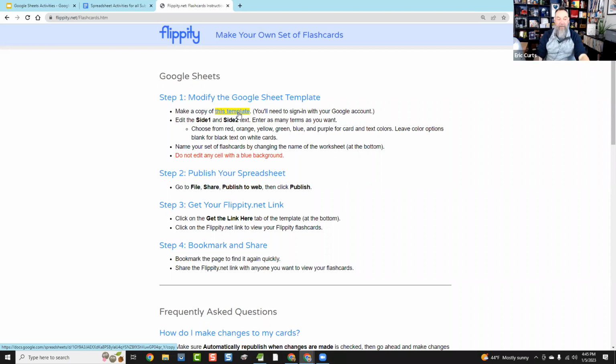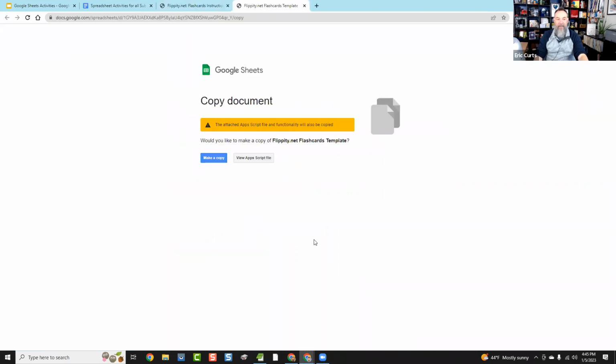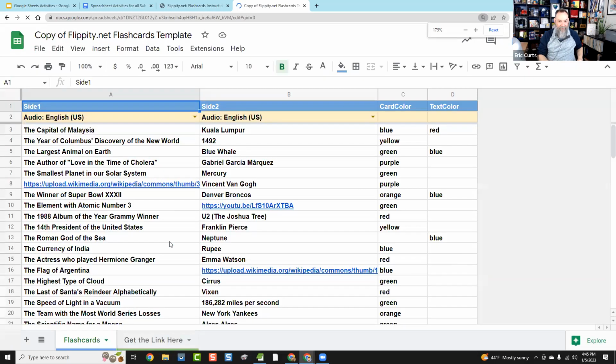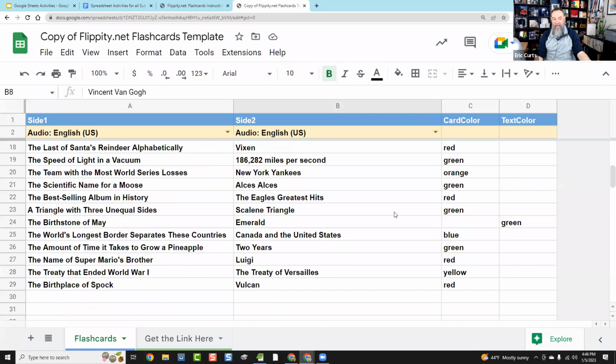So I'm going to do that. I'm going to go ahead and give a click on the template, and it's going to say, would you like a copy of this template? I'll say, yes, I would. And give that a moment to pop up there. And there we go. And again, I'll zoom in on this so we can see it a little bit better. There we go. So this is for the flashcards, what the template looks like. Now, it's going to be different for every template.